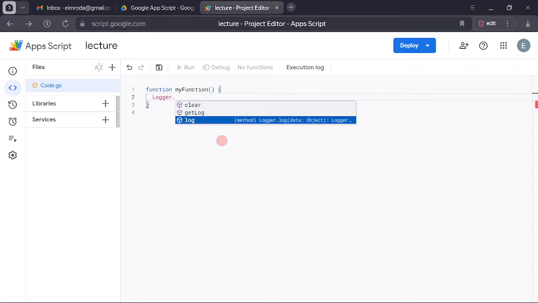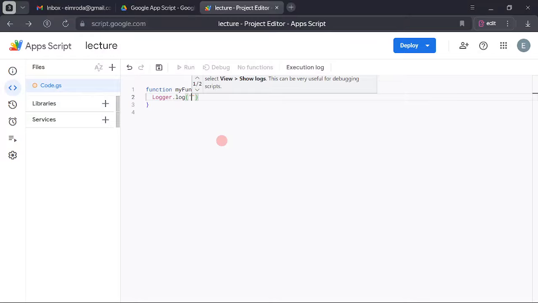Now, if ever you have used JavaScript before, this is our console.log. So I'm just going to have here "Hello Google Apps Script". Now take note this is JavaScript, so you could have your semicolon, or you could just leave it as is.